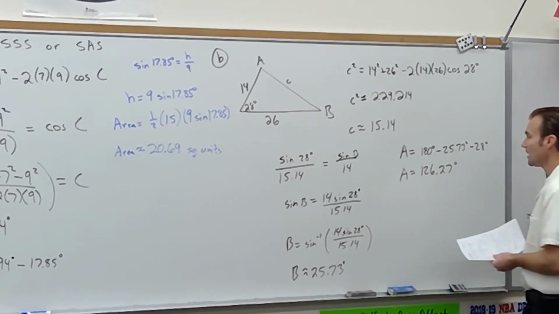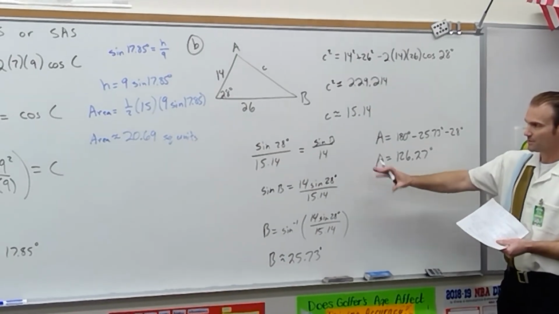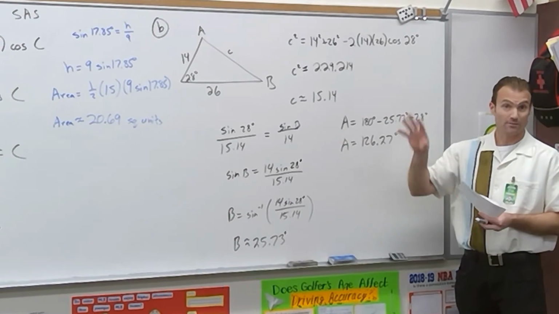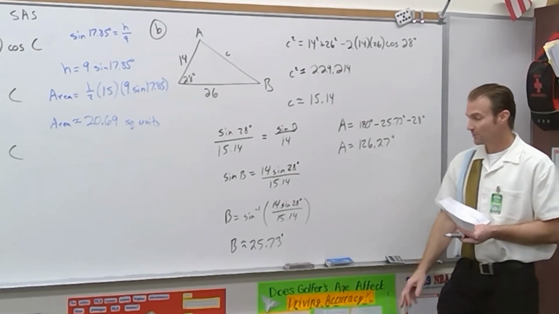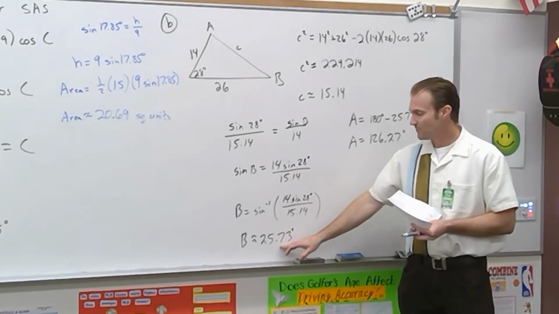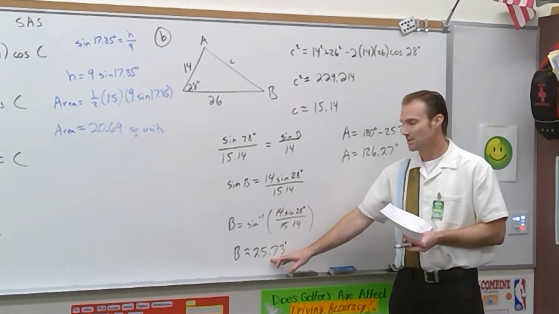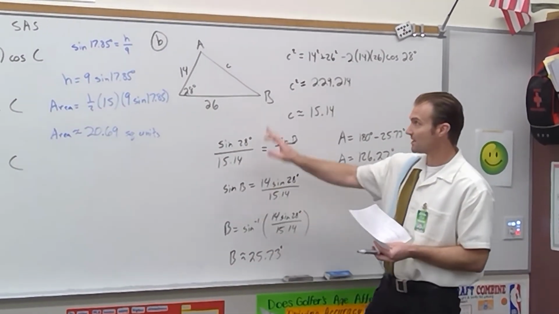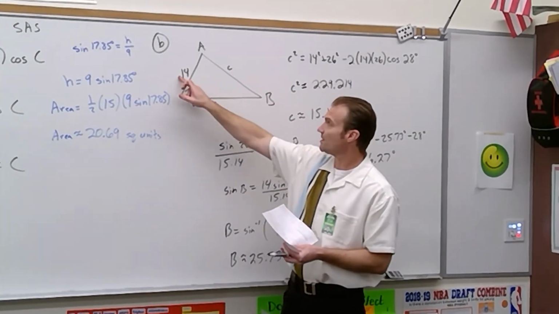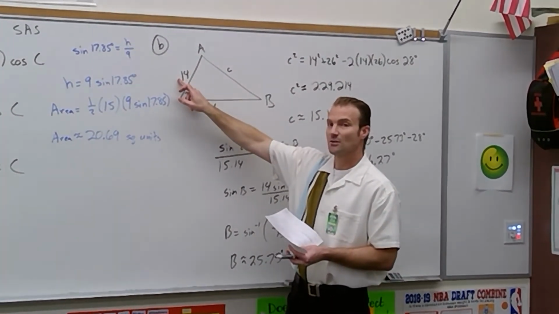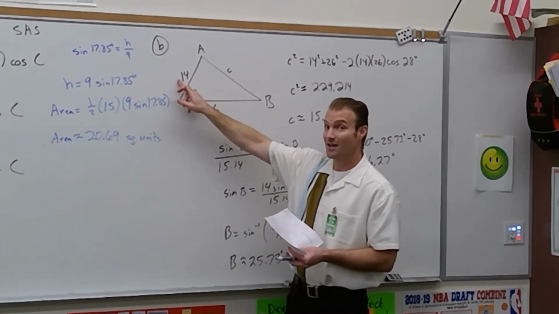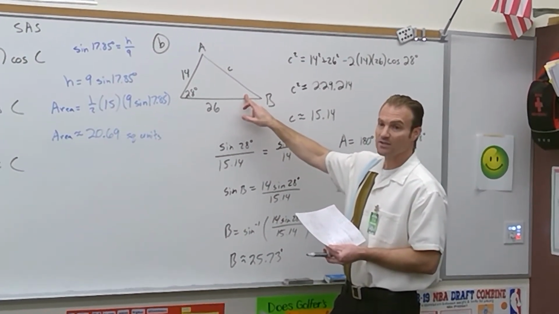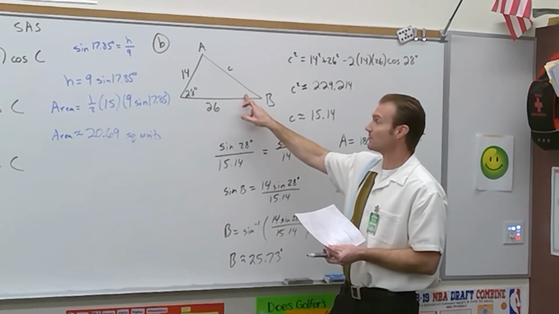Should find that to be 126.27 degrees. Now, sometimes, again, with law of sines, we have some issues because sine, we've restricted it to quadrants 1 and 4, right? So whenever I'm doing inverse sine, it's never going to give me a value above 90 degrees. And that's why I purposefully went for angle B first, because I looked at my sides and I knew that side B was smaller than side A. So I knew I'm going to use law of sines to find that acute angle, because your calculator is always going to be giving you an acute angle when you use inverse sine.